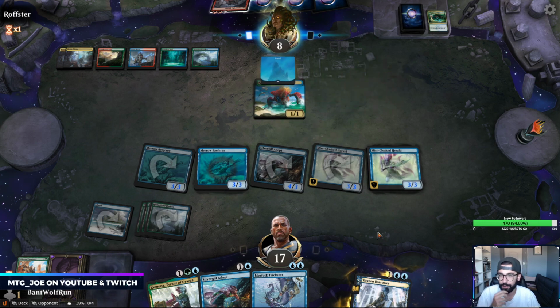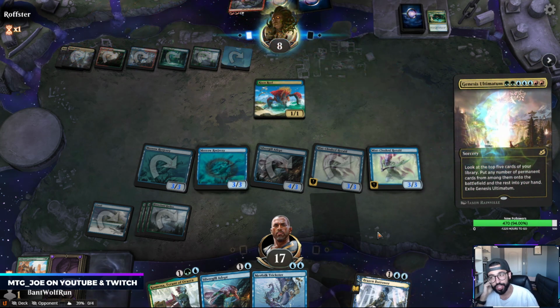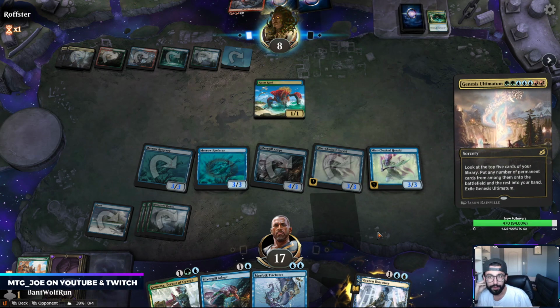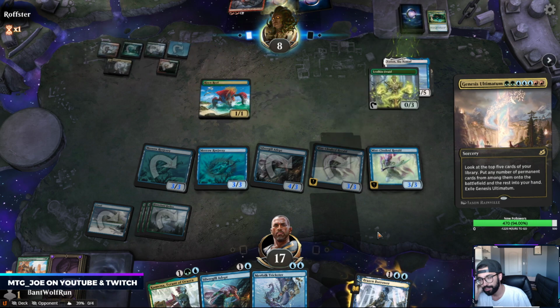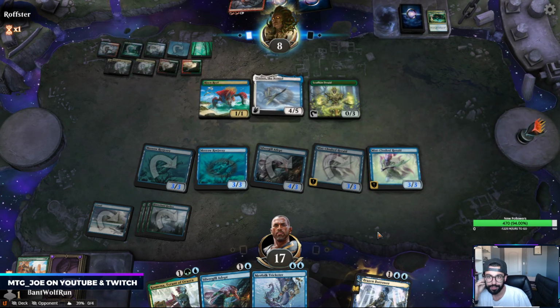Trickster can tap down Terror here. Genesis Ultimatum. Okay. Opponents one-upping our 1-mana spells with their 7 mana. Let's hope for 5 lands. Alright, doesn't do enough. You're dead still.